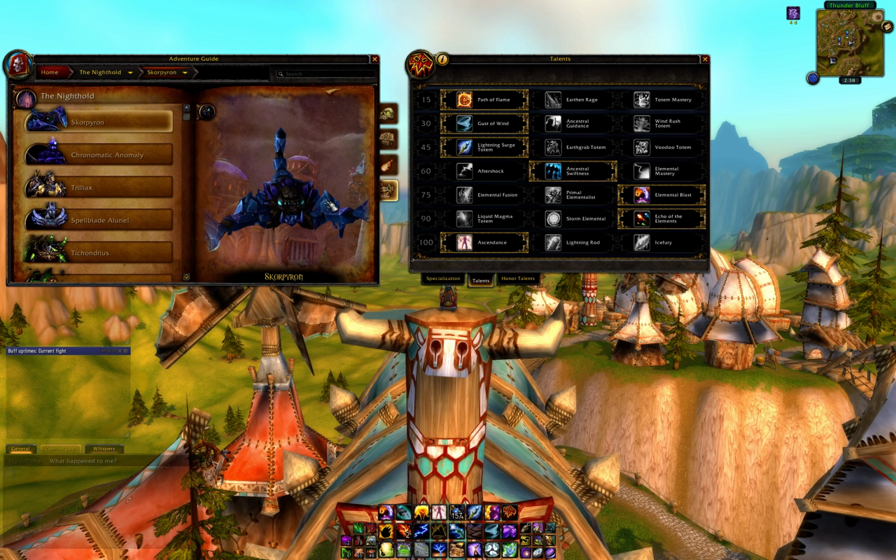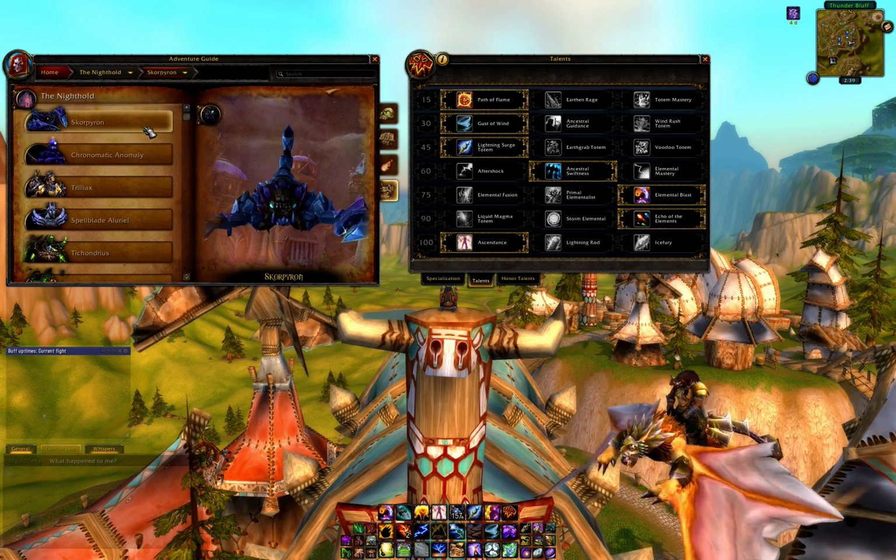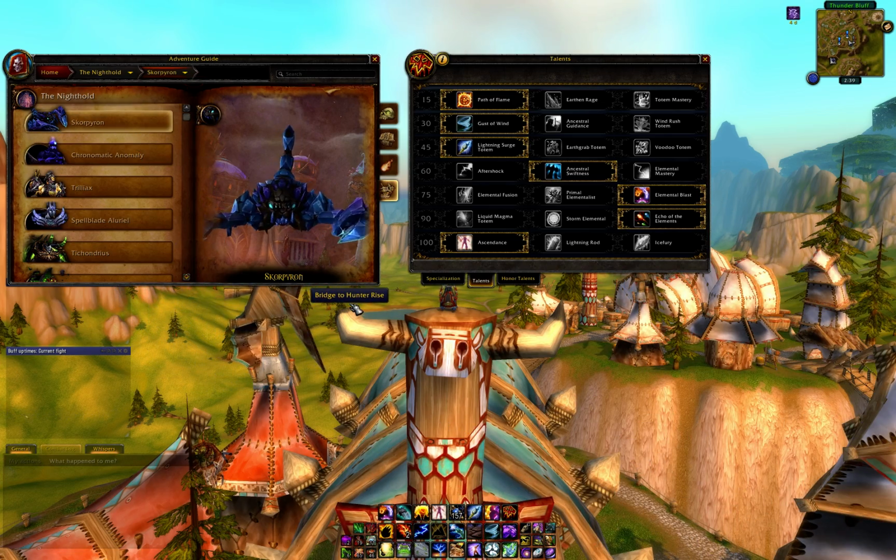Let's hop right into it. I'm going to be talking about Mythic first for each boss, and then I'll be talking about Heroic. So for Scorpion, I'll talk about Mythic, then Heroic, then Chronomatic Anomaly, Mythic, and Heroic. I will go into some of the little details. It's not just going to be a very simple go this, go this, go this. I'll talk briefly about why.